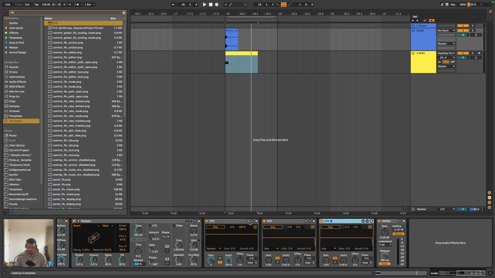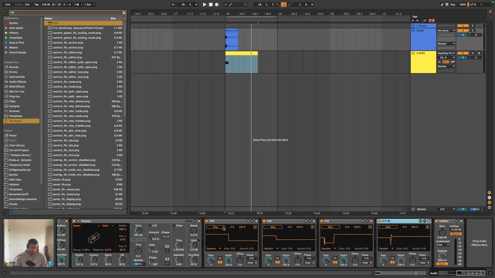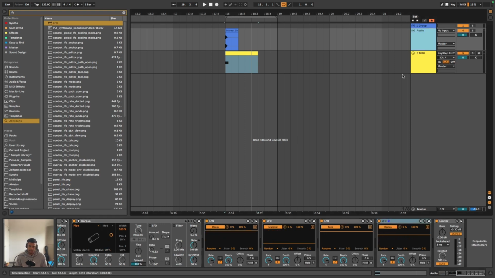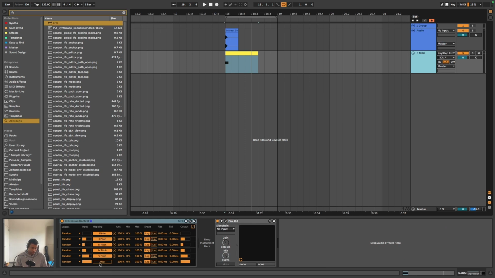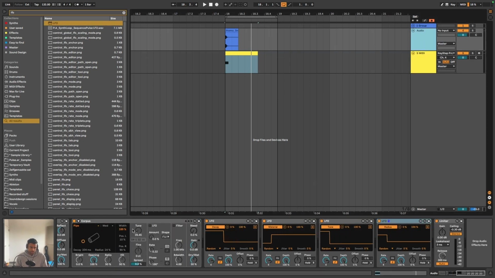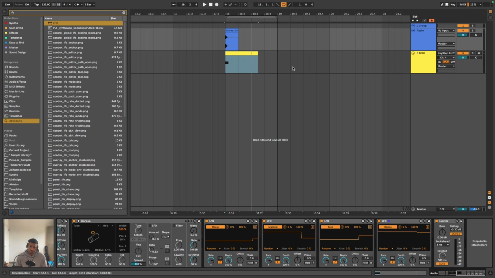Duplicate this 3 times. And I'm gonna map the first one to the decay, the second one to the material, the third one to the tuning. The fourth one, therefore, we need to go to pipe mode and map this one to the radius. Of course, because we like randomization, there is 1 slot available still from the expression control, and I'm gonna assign it to the resonance type. So now every time a bar repeats, Corpus acts completely different.